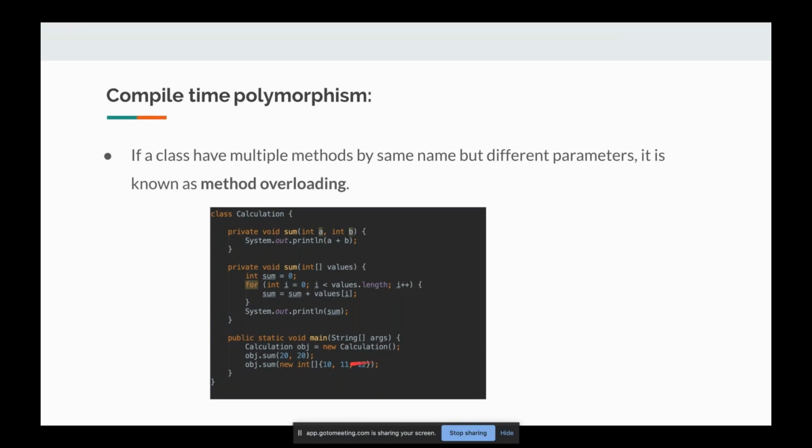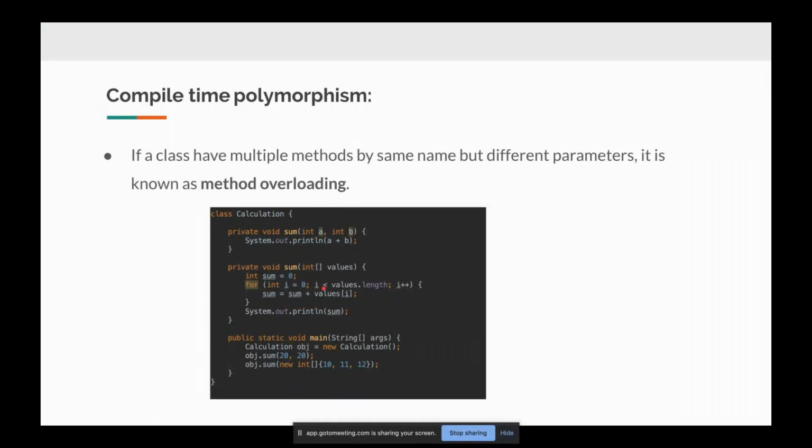So here the same function has two different sets of operations. That is called polymorphism. Since it is done during compile time, it is called compile time polymorphism. This is also known as method overloading. A method with the same name and different parameters is called method overloading.